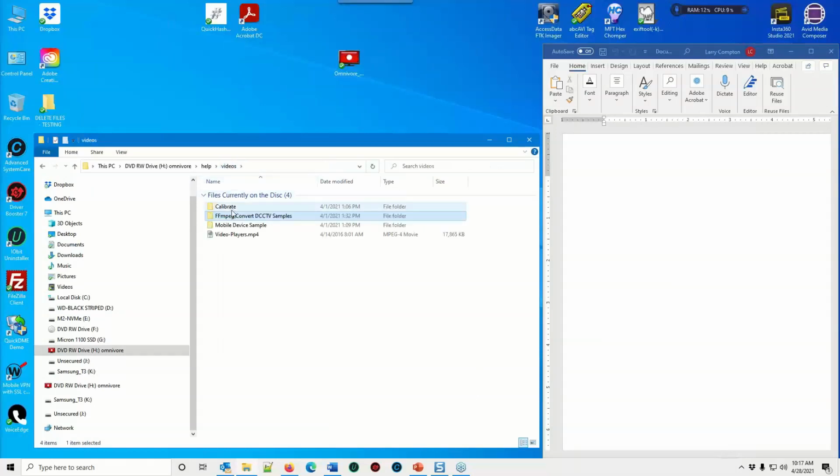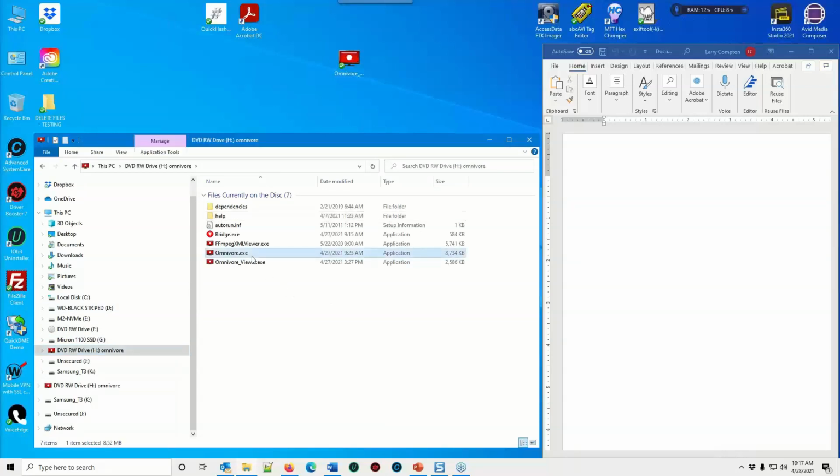Other example videos we have in the Calibrate folder: our old 320 by 240, as well as a new AVI color cube calibration file just generated from VirtualHub. So lots of neat stuff to work with. In fact, I think what I'll do is come back over here and jump right into the interface, and we'll start leveraging some of those videos.